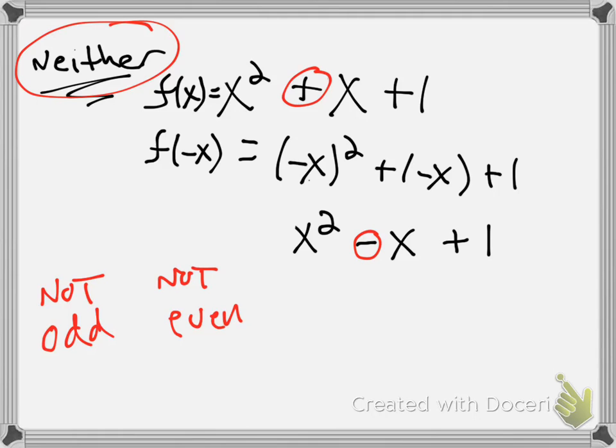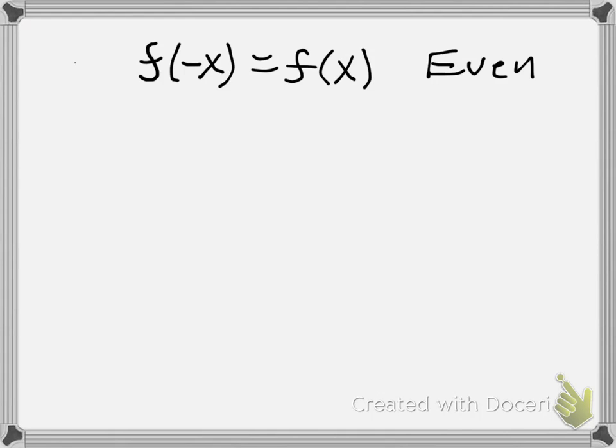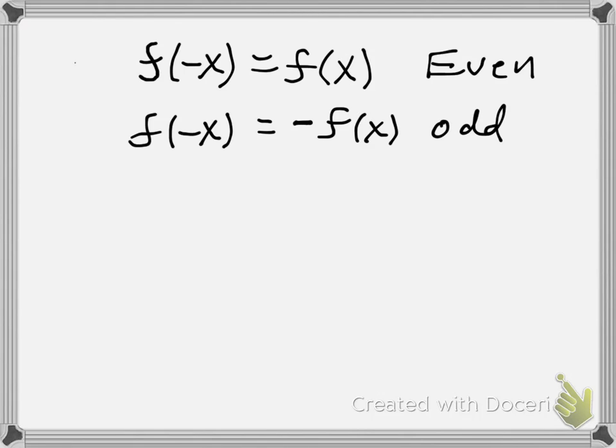So I want you to know the rule here. I just want to summarize these rules. If you do f of negative x and it gives you your original function, then it's even. If you do f of negative x and it gives you the opposite of your original function, then it's odd. And if neither of those happen, then it's neither, obviously. I want you to know the rules, because this might show up on an ACT. They might not give you an actual expression. They might just put it in function notation.